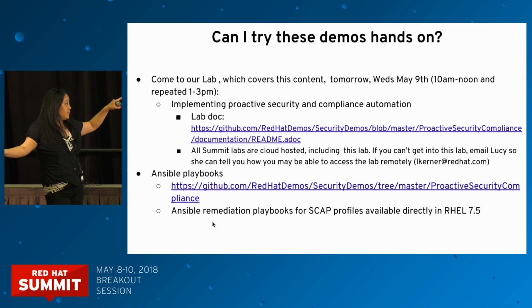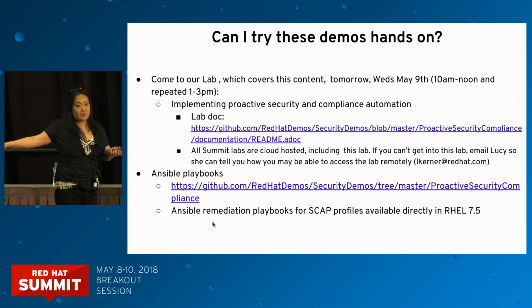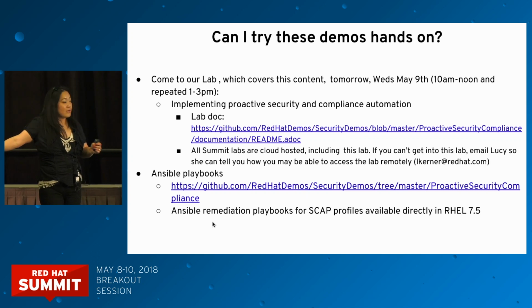So it'll be there, but the lab doc is actually on GitHub, and you can see our directions there, and they're all cloud hosted. If you want to get access to it but you can't get into the lab, let's say because it's full, and I think both of them are full, you can work with your account team if you're a partner or a Red Hat person. Right after the week of Summit, we're going to put it all on Red Hat Product Demo System, where a lot of our demos live, and all Summit labs will be up there as well, because all Summit labs are cloud hosted this year. Red Hat people and partners have access to this, and as I said, they can give you the code to get in, the 4-letter GUID.